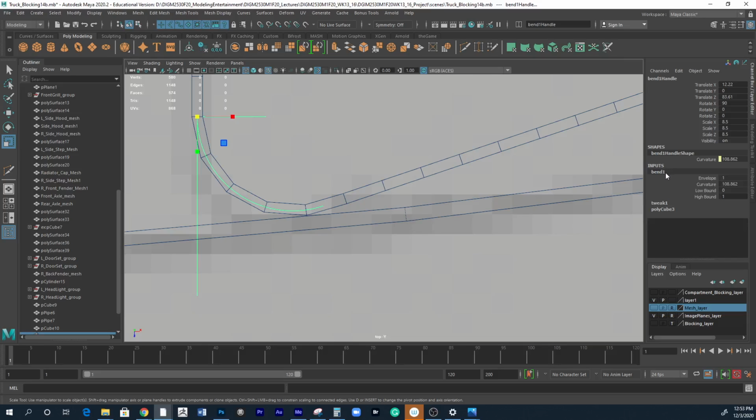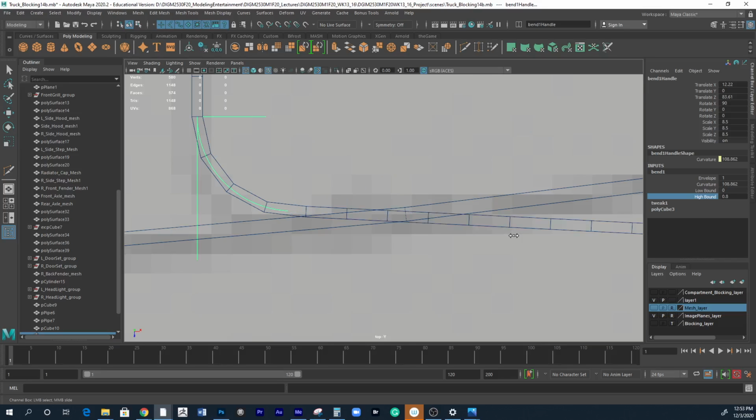So I'm gonna go back to the bend, high bound. See, I reduce it. So 0.9. Let's type 0.8. No, 0.98. 0.91. 0.905. 0.9.